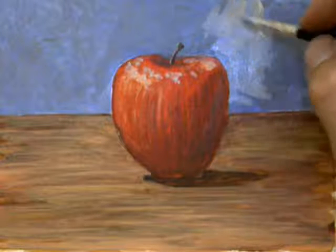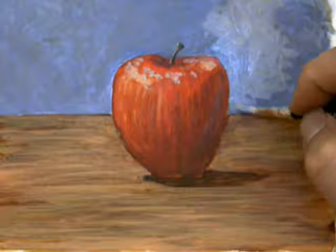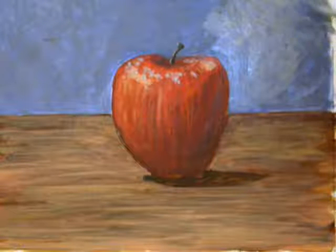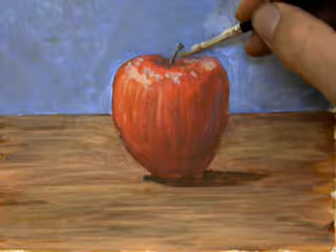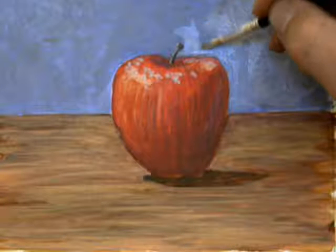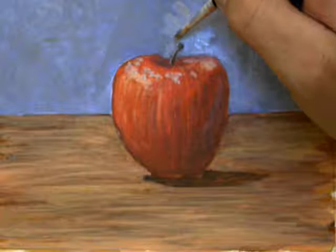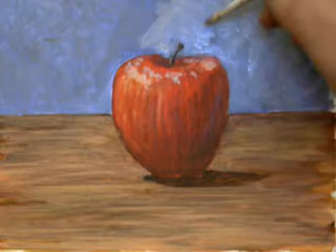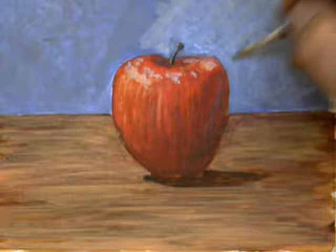So now we're going to do the same thing that we did with the table in the foreground to the background. I'm going to make the background a little bit lighter to increase the contrast between the apple and the background. That's going to, again, just make the apple pop a little bit more. You'll notice that as I'm adding the value to the background, I am moving my brush around to create kind of a cross hatch pattern in the background. Since we're not putting anything detailed in the background, it would be nice to kind of have a textured pattern in the background, so that's kind of what I'm creating here. That's also going to increase the contrast between the brushstroke pattern on the table and the brushstroke pattern on the apple. So you can increase your contrast not only with value, but also with pattern and texture.